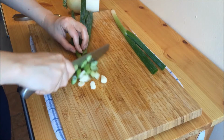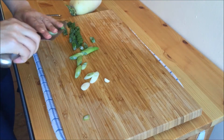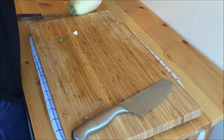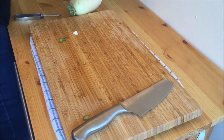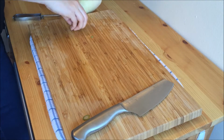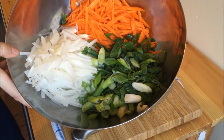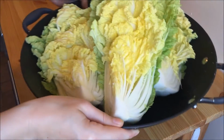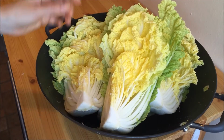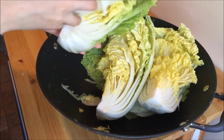So I'm basing my kimchi recipe off recipes I saw on the internet, mostly from a YouTuber called Chi. She does really amazing Korean cooking videos. But the nice thing about kimchi is that you can switch up the recipe and make it your own.